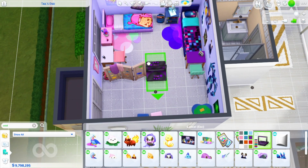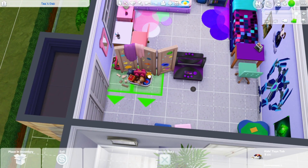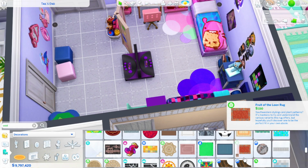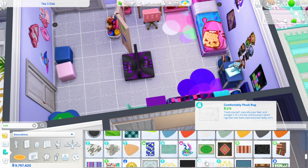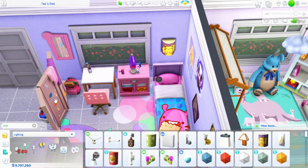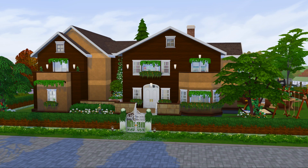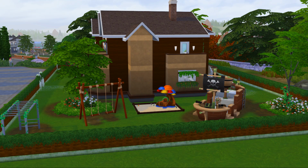I just wanted them to look like they were contrasting, but still, you know, they got along over their love of void critters. So that was really the focus in this room. And I really like the two different styles because they still kind of match, because one's got more of a pastel purple and the other one has a darker purple, but they go together. And we're into the screenshots already.